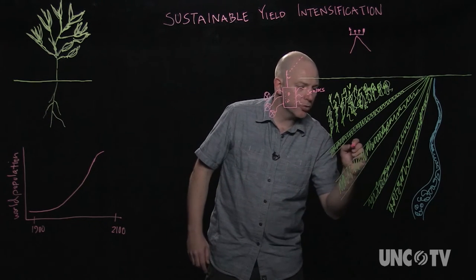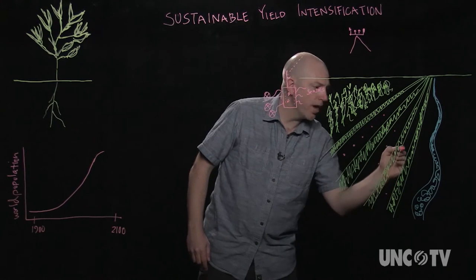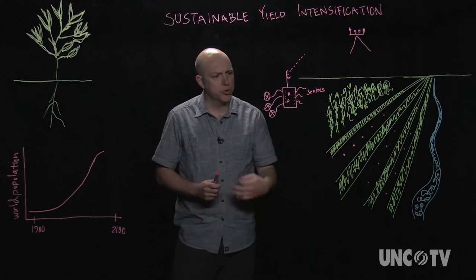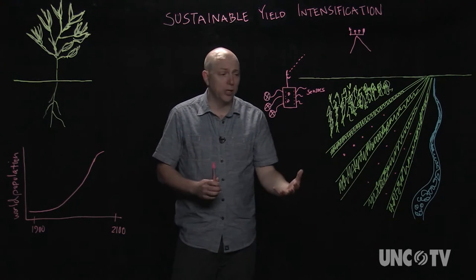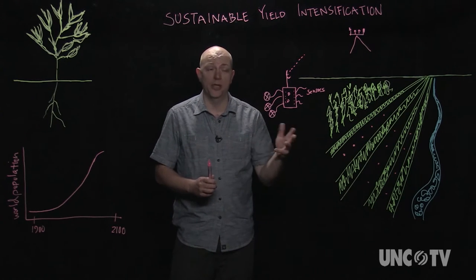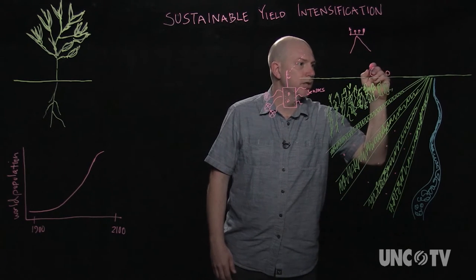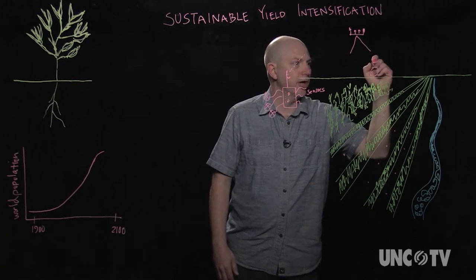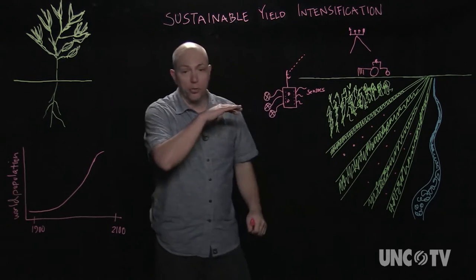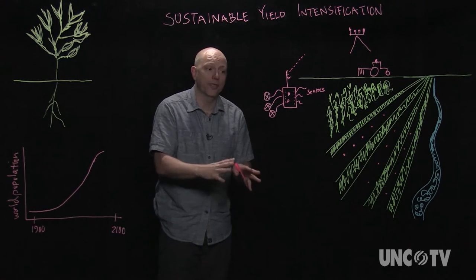Also, we can build sensor motes and install those in the field. And these little mini weather stations allow us to get a good understanding of temperature, soil moisture, the nitrogen available in the soil, so that just the right amount of fertilizer can be applied. And how do you apply the fertilizer? Well, you add the same technology to your tractors. So we've got GPS-driven tractors that can apply precise or different amounts of fertilizer on each square meter of the soil.